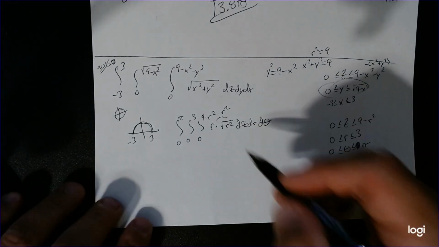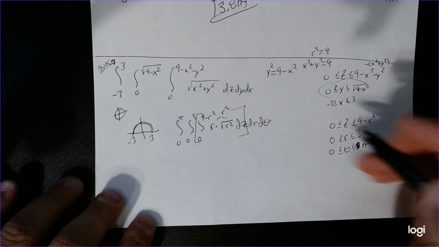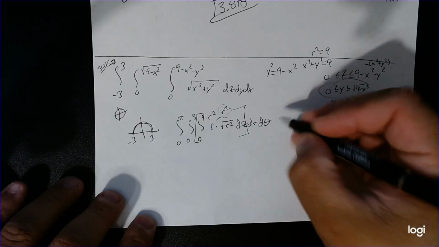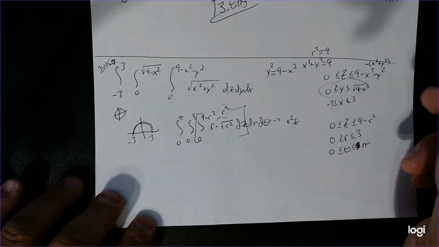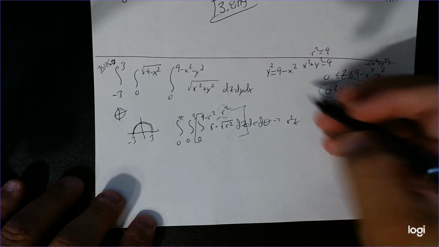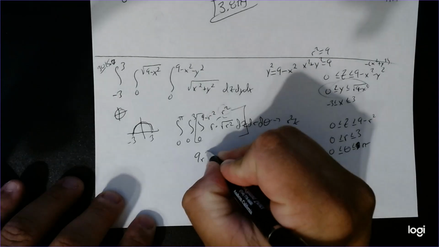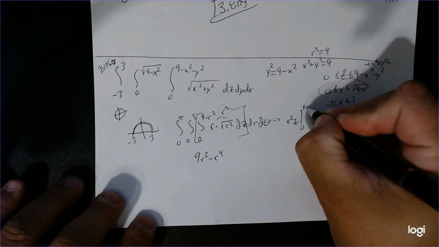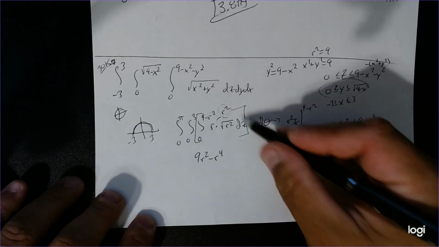Okay, taking the integral with respect to z. So again, all I'm doing is this, right? z first, that's a constant. So the integral is just going to be r squared z. Now again, I just plug in what we have. So plug in this minus that, so r squared times that goes to 9r squared minus r to the fourth. Plug in 0, gets me nothing. So that's the answer to the first integral.